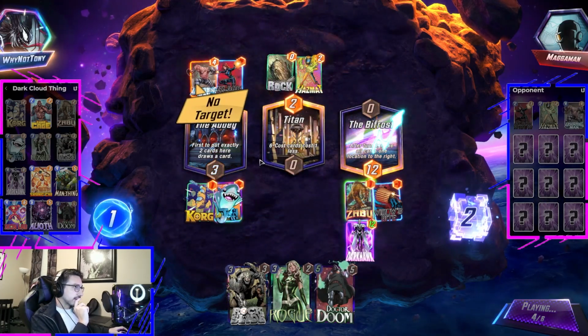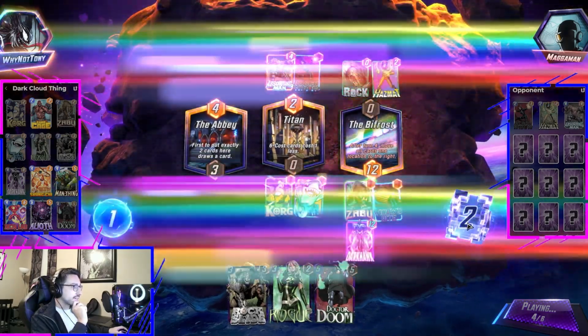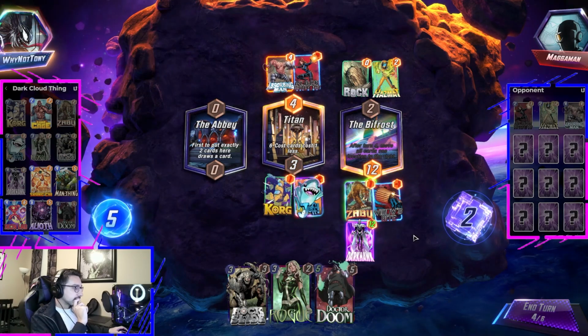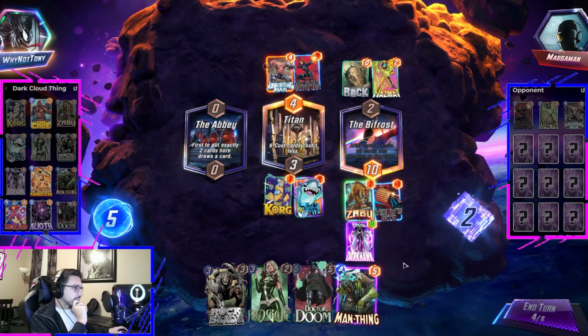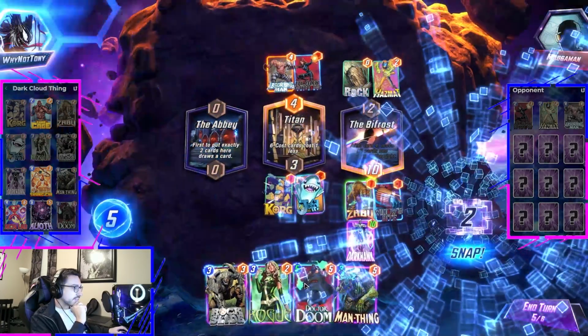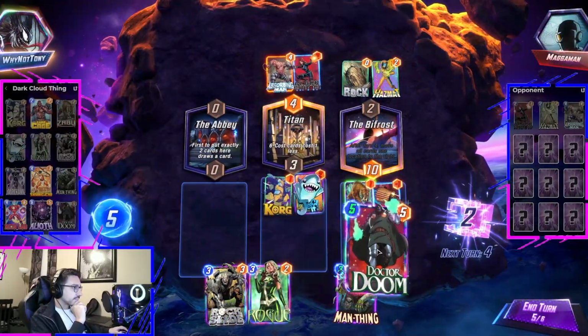Absorbing mana again. Oh, because he misplayed with the rock. I almost want to snap. Let's see what we draw. Man-Thing. I think just Doom this turn is good. I'm going to snap into Doom.